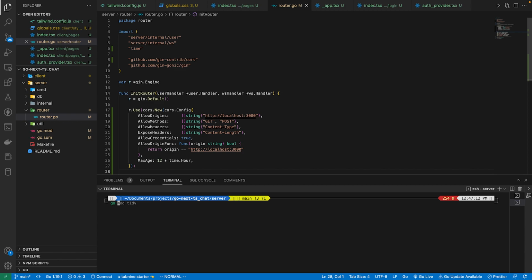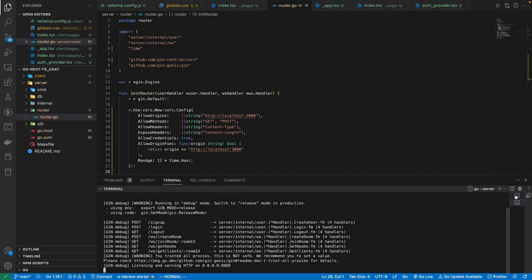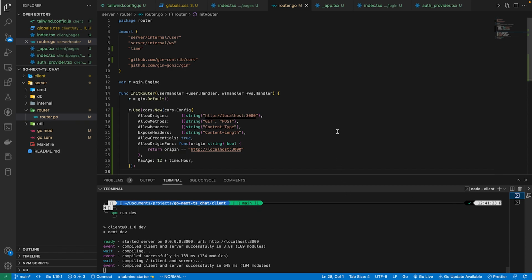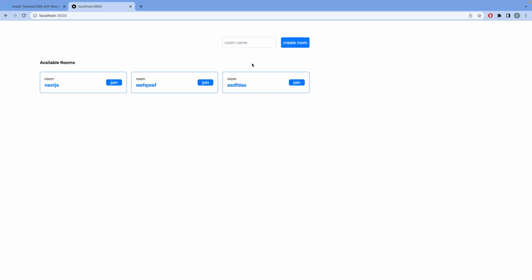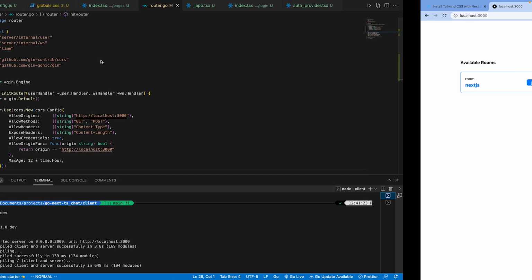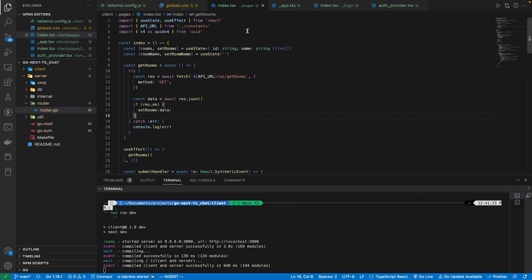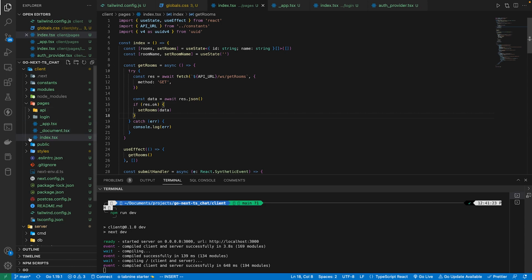And now we can do go run cmd main.go. And if we try to create a room, let's say NextJS, we can see the room being displayed, and we can just create as many rooms as we would like. So we can create room and get rooms as intended.